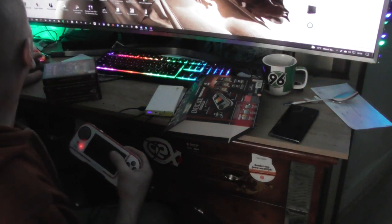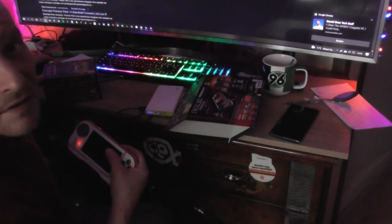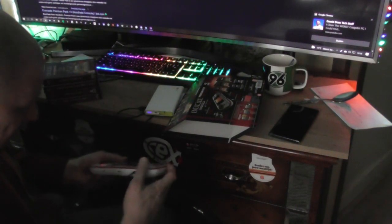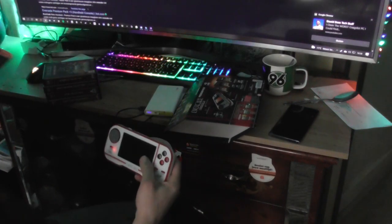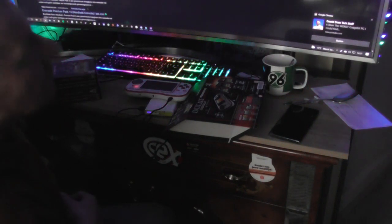Oh man, I forgot how much I paid. Was it 89 euros? 95 euros? Here we are. And 90 euros, yeah. Is it worth it? Yes, I think so, because it's sturdy. It doesn't move when you turn it, or twist it, I mean. The switch is a bit tougher than a Switch, but hey, this is a cartridge and this is an SD. 19 euros. One day and you already forgot what you paid.